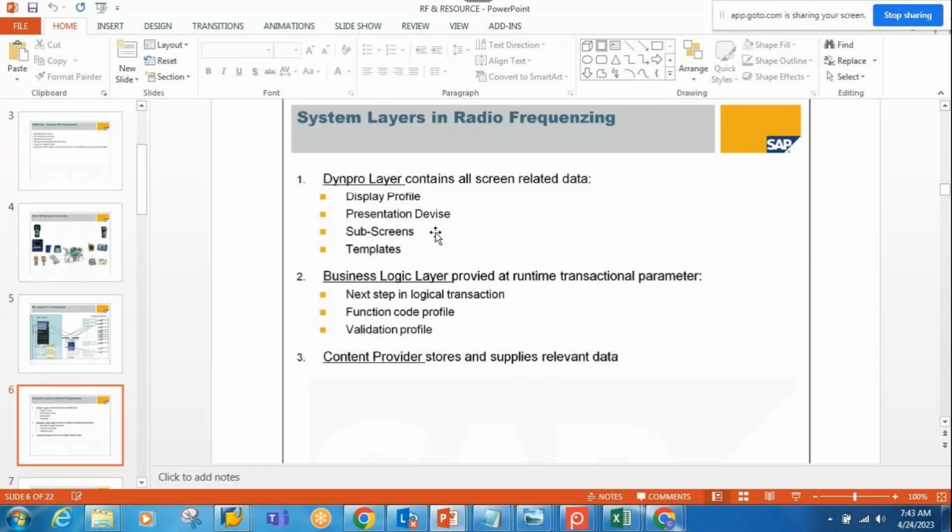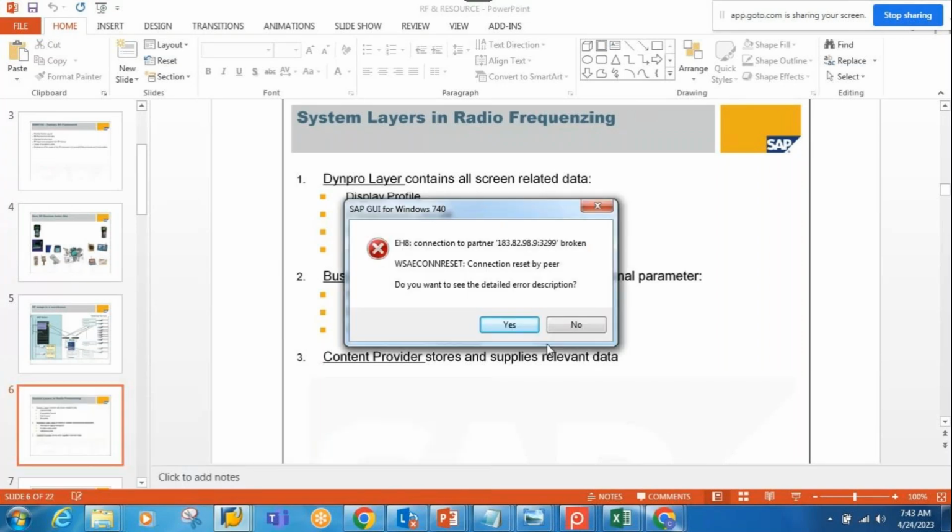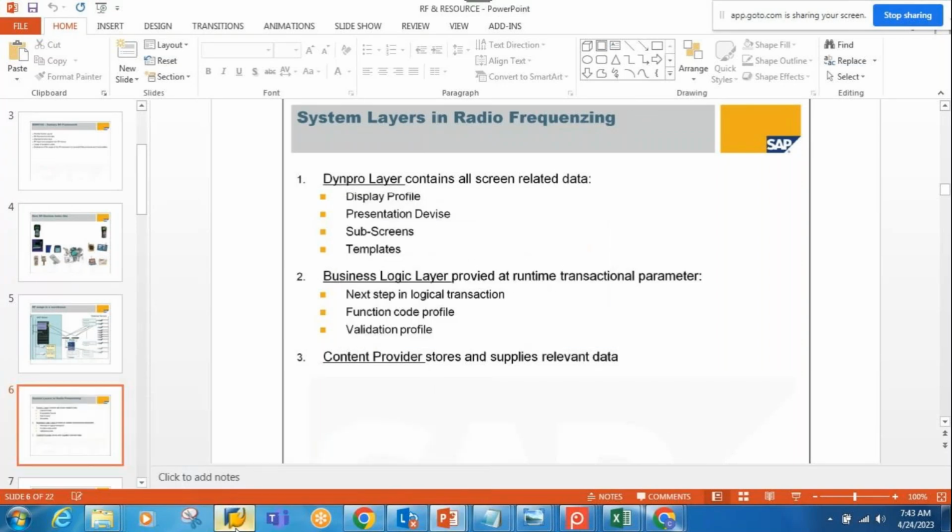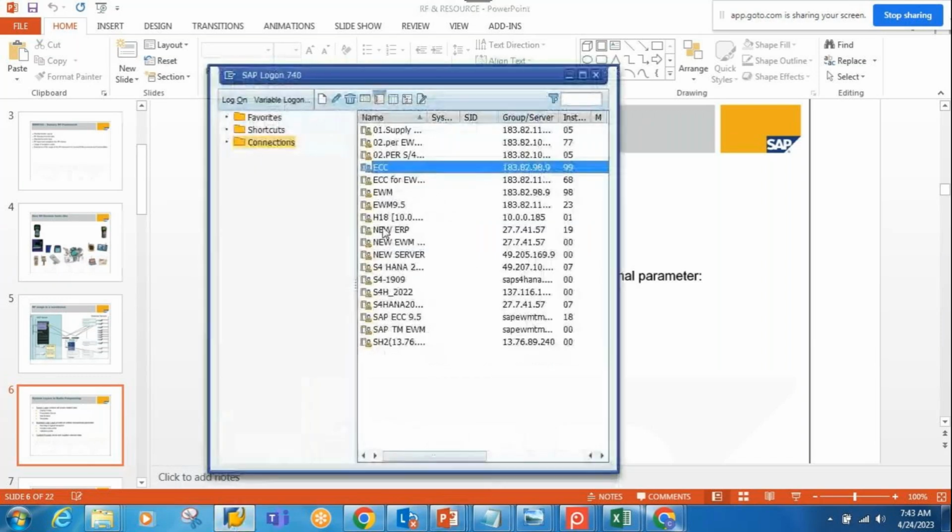If it is a truck mount device, we use one kind of display profile, and for a handheld device we use another. The presentation device is the device name, which we use at resource level. Within that device, we can assign the display profile. I will show you.